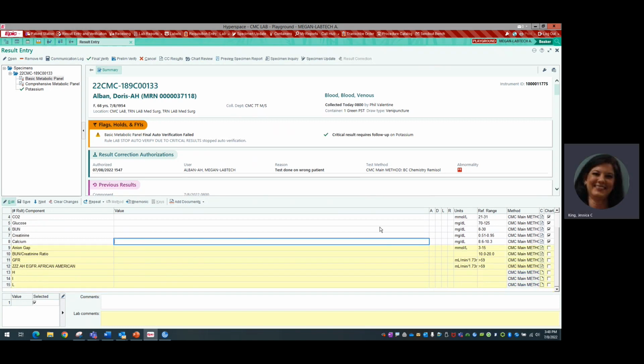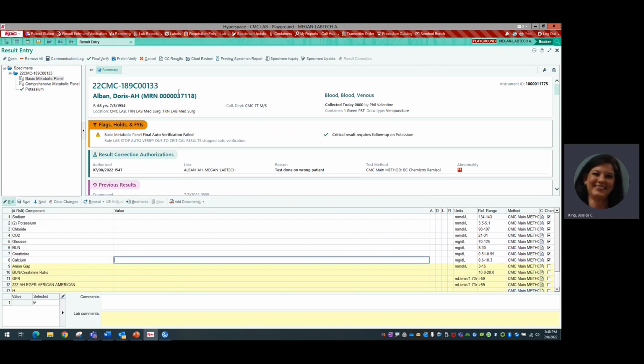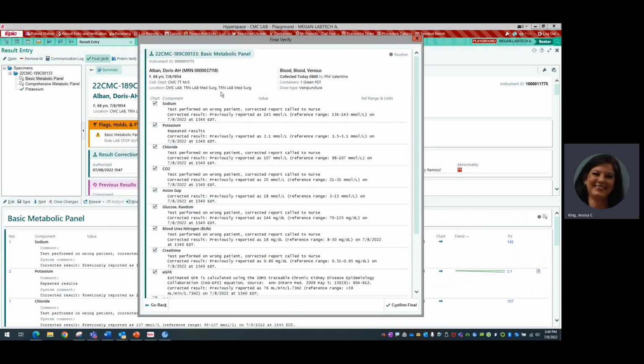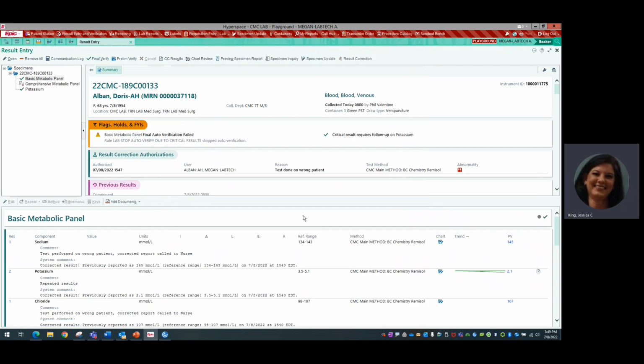So once I have all that documented, I'm going to now final verify those results, and it's not pretty, guys. The report looks horrible, but it blows in everything that I documented and the blurbs that the system automatically puts in for me, and then just confirm final, and it goes to the patient's chart, it goes to the providers' in baskets, and it's completed.